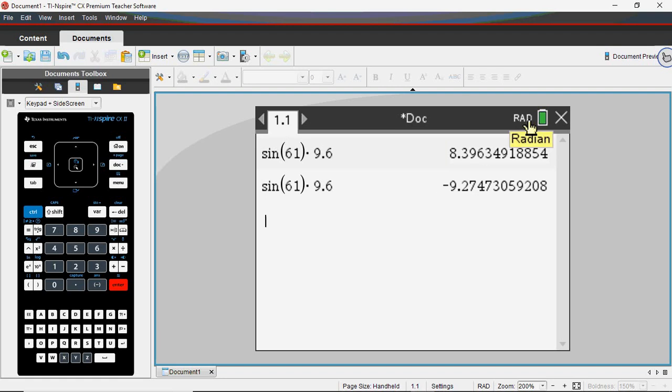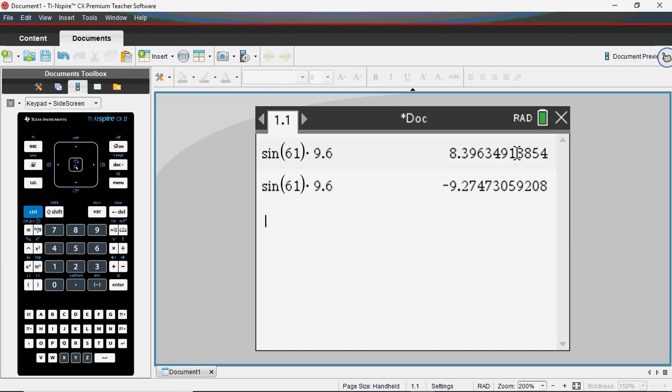You can switch between these 2 settings by just clicking. If you're moving your mouse up there and clicking and it's not changing, that means that you have an older operating system installed in your calculator, and you need to fix that. If you bring your calculator to me, I can do it in a matter of minutes. As for what an RAD, or radian as we see the word here, is, that's something we'll cover later on in the course.